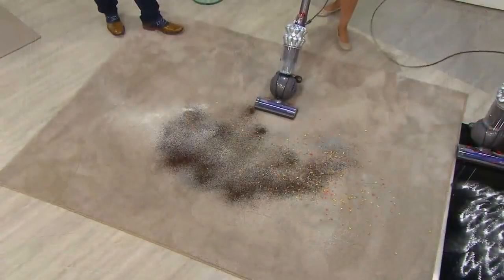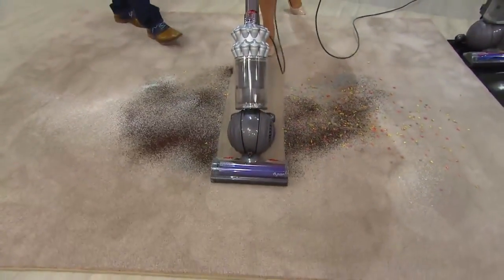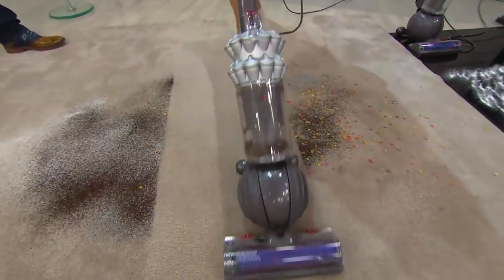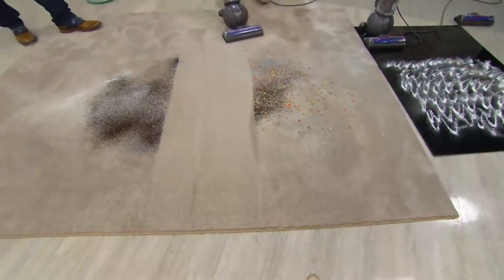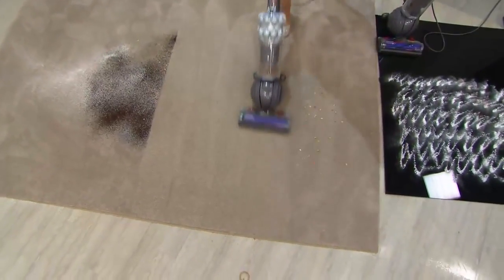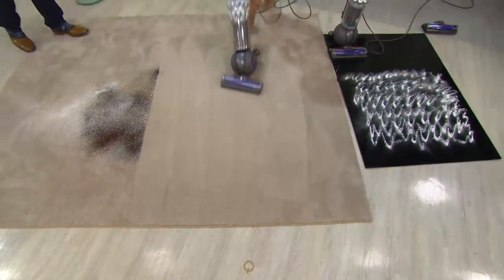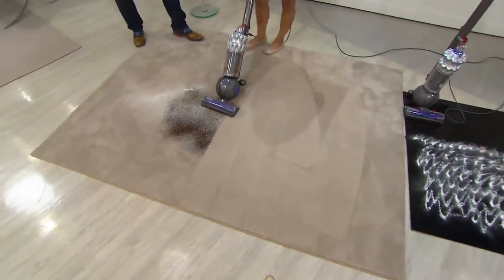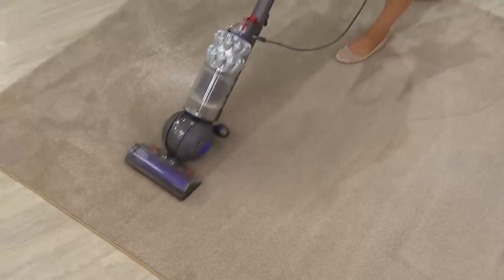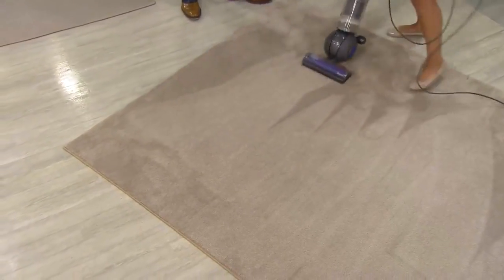Here we go — let's tackle this. Not a problem, because we have that second motor housed in the cleaner head. Let's go ahead and tackle the big messes — this is designed to perform like a full size upright. It happens to be compact, happens to be lighter weight — the lightest weight upright that we have. We're doing all of this in 11 and a half pounds. We're picking up all of it: the dirt, the dust, the debris, the microscopic dirt, and pet hair. All of that in just an easier form.